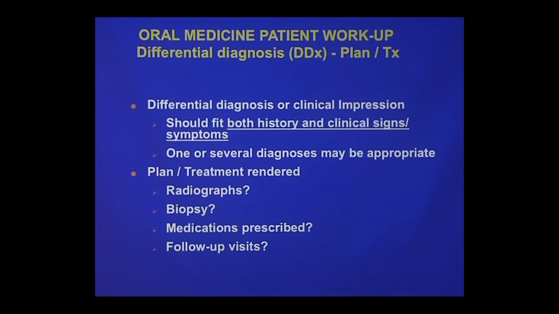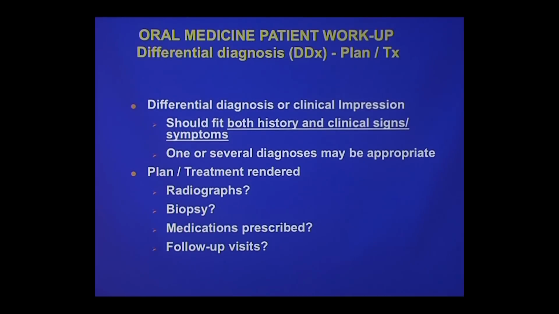So the differential diagnosis is basically our initial clinical impression. So we're going to come up with a clinical impression. You could have just one, say, oh, I'm for sure, this is candidiasis, this is a yeast infection. I know that's what it is, and I'm not looking at anything else. Or you might have a list of things that you're considering. And then you're going to have to basically go further in your workup to rule things out and come out with one diagnosis at the end. But your initial differential diagnosis, that's why we call it differential diagnosis, might be kind of several things. And it's just based on this history and this visual exam.